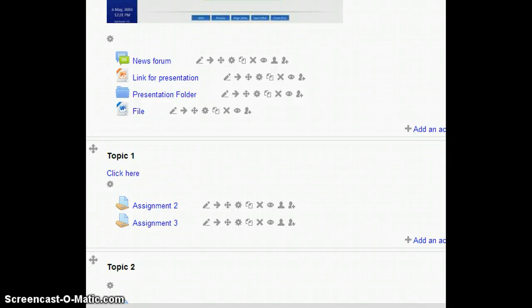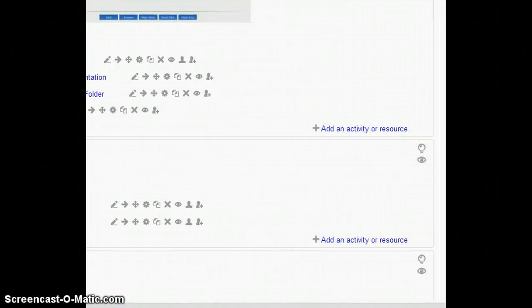Okay, so for this tutorial, you've got a pretty good grounding now. You can do lots of stuff. I'm going to show you how to insert files. So for this part of the assignment on your course, I want to see evidence that you've inserted some files onto your course. So as you can see here, we've got PowerPoint, we've got a Word file. So it's really easy how we add those files.